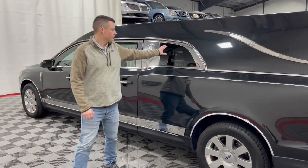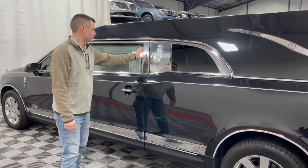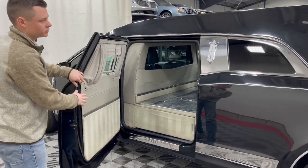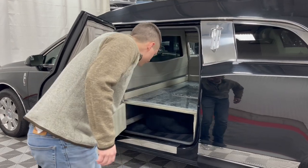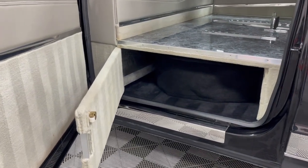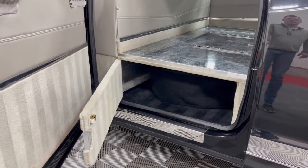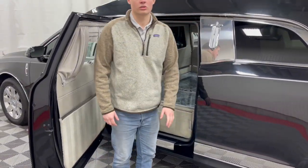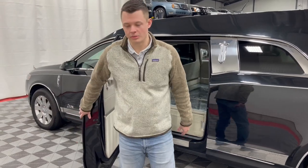Number two here, this window right here, Eagle Icon only. Obviously all the B&C pillar chrome along with the lower chrome. It does have wheel well chrome as well, so this vehicle is fully decked out. Opening this door down here, you can see the full size matching spare tire. Eagle likes to do something nice and put that chrome door guard on there to protect the door sill over time. It's really nice on the church truck door. So as you drag the church truck in and out of the vehicle, it protects that sill plate.